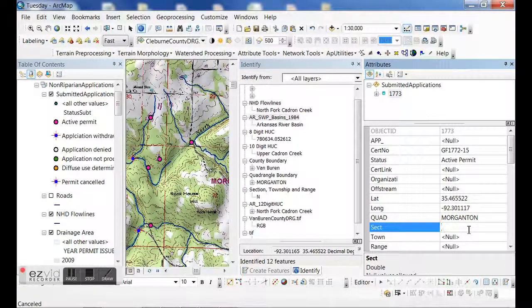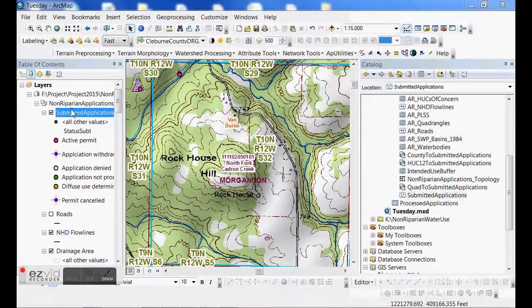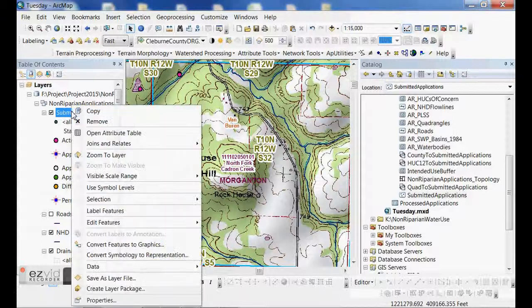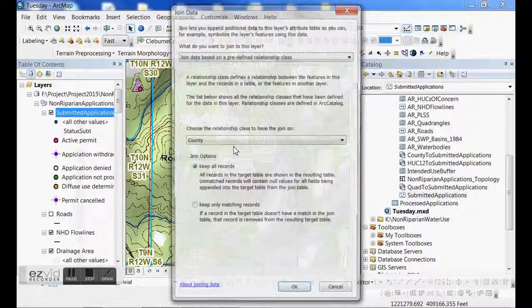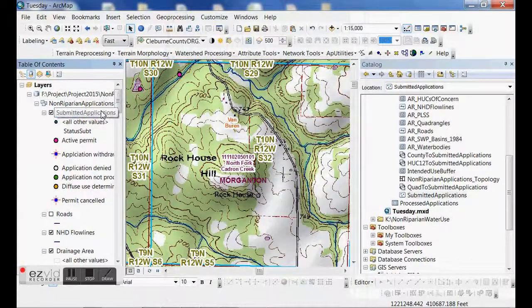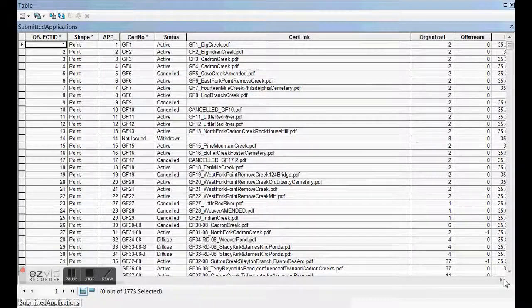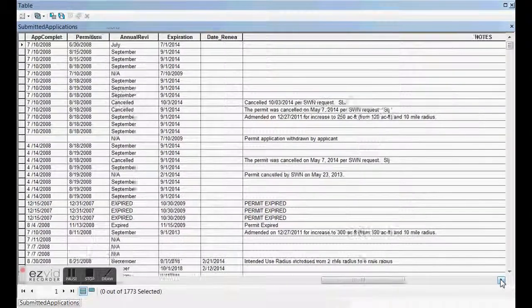Finally, going into this last section, I did set up a one-to-many relationship class between the county table and the application submitted, which worked out marvelously. And I still have quite a bit of work to do on this table, or on the database itself. It's been a very good learning experience, and I plan to keep working on it. And I thank you for your time.